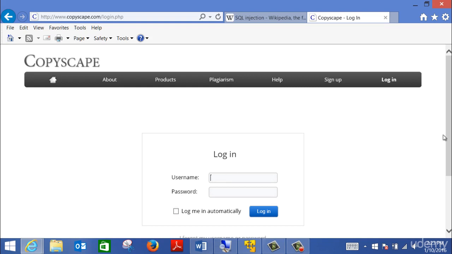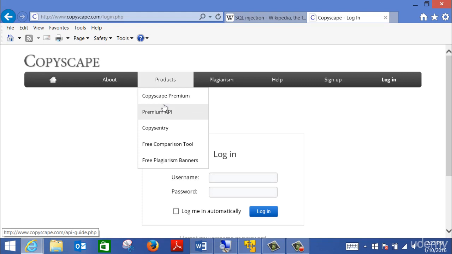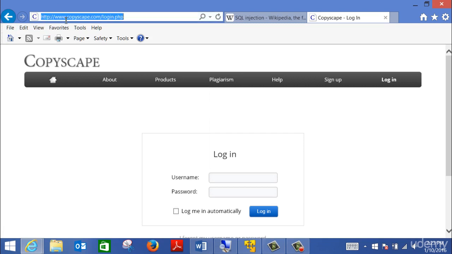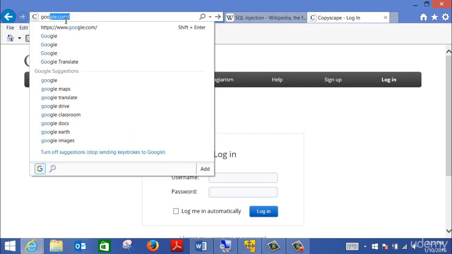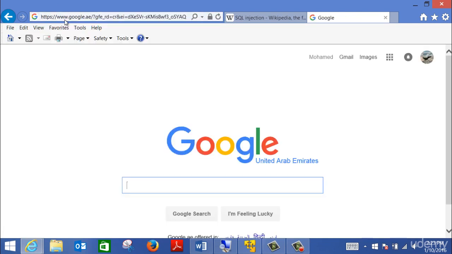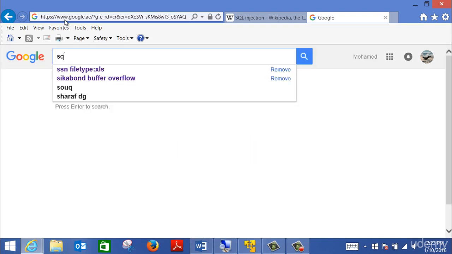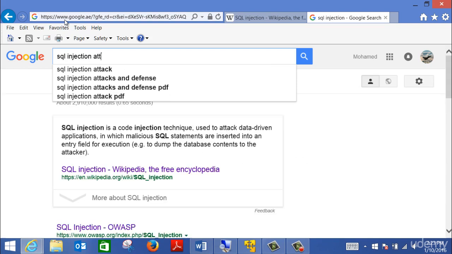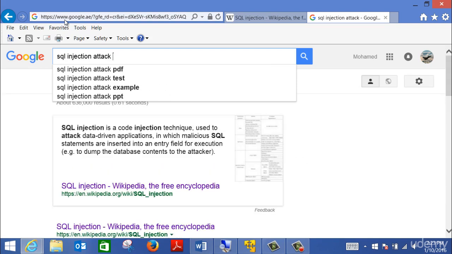Now, before I switch to the next video, I just want to point out that we'll be taking some attacks related to SQL injection, but I would also like to refer you to a specific book if you need to learn more about SQL injection. One of the very, very good books I read was SQL Injection Attacks and Defense.